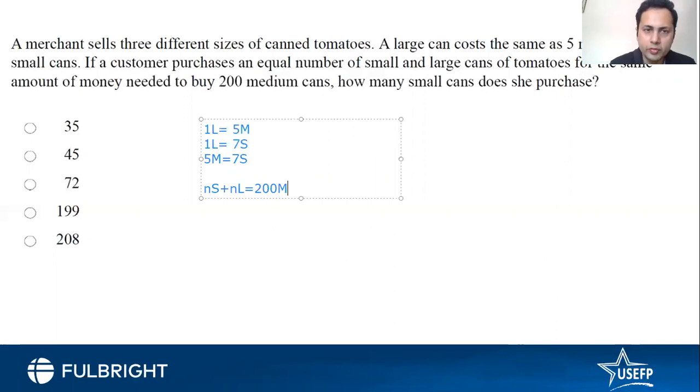So we have 4 equations having 4 variables, which means that we can solve these equations. We have to find the value of n. If you solve these equations simultaneously, the answer comes out to be 35. The important thing is that once you read the first time and then the second time, you need to convert what you read into equations so that you can solve them.